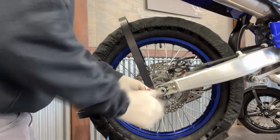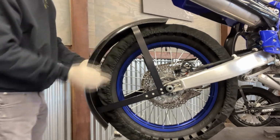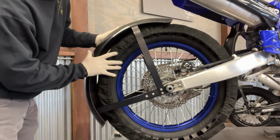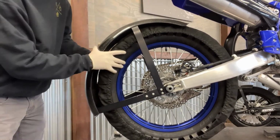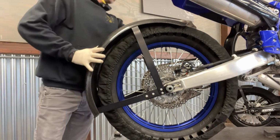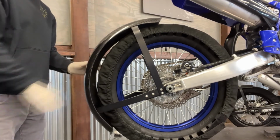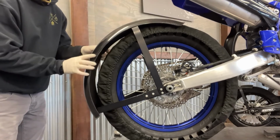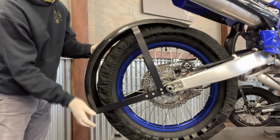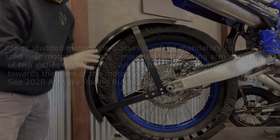At this point you can begin mocking up your carbon fender, or if you choose to use a plastic fender, those work too. AMA rules require 7 inches of fender. Depending on your wraps and how easy they are to get on and off, you can either position your fender with a full 7 inches if you're planning on doing some races. If not, you can actually cut them a little bit shorter so it's easier to get your wraps on and off.